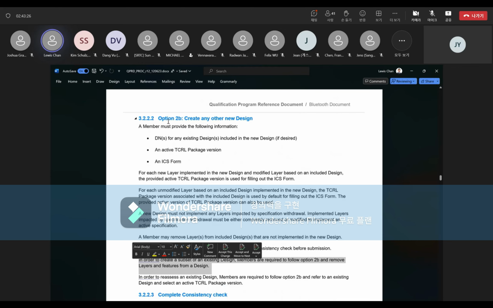You enter the DN, you enter the active T-cell versions in field of the XFORM. We're gonna provide a really simple UX, support all the layers. What you do is just uncheck those layers. You don't need it. Then it's same as what you do today as subset. It's very simple. We have the UX to remove the layer and features.